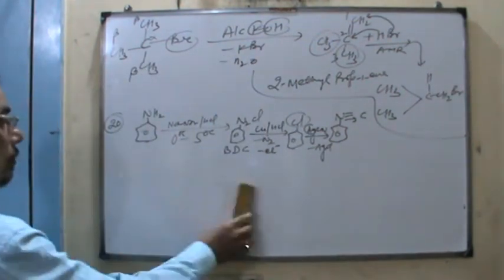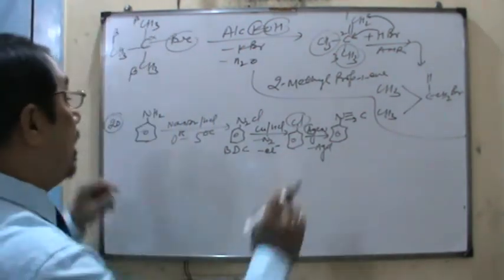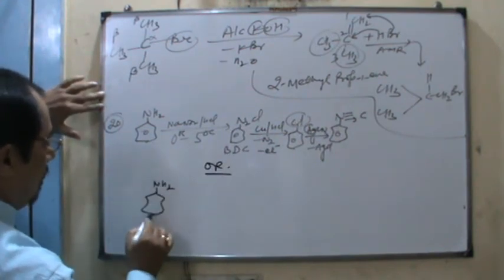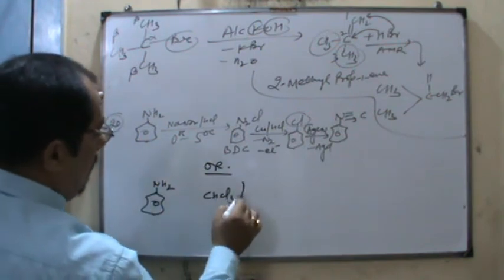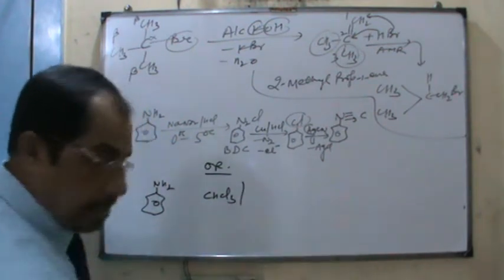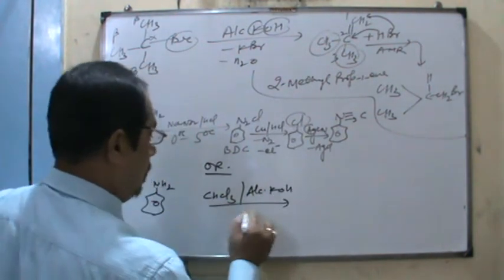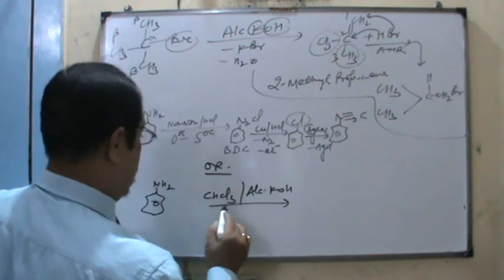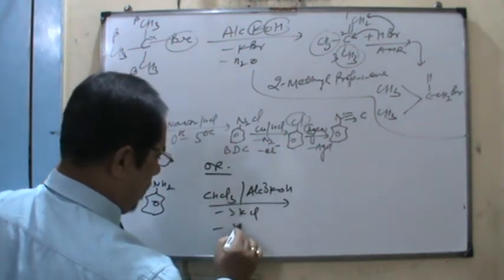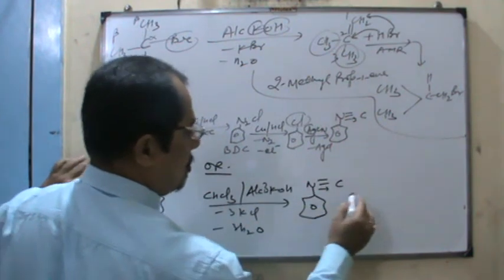Another method you can apply here, one reaction we will study in the amines chapter. This is the phenyl isocyanide reaction, the carbylamine reaction. It is the aniline plus chloroform and alcoholic KOH. You take 3 times KOH, minus 3 KCl, minus 3 times water. It has a foul smelling substance.